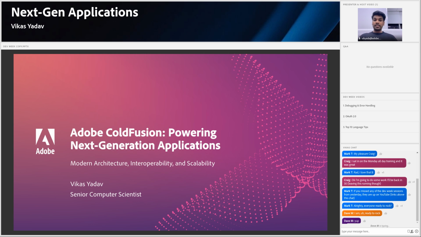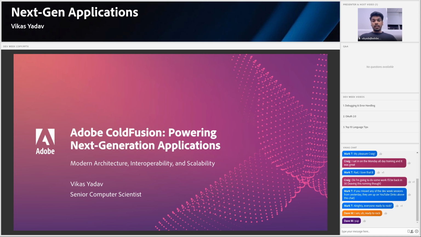While ColdFusion has its reputation rooted in its legacy, it's quietly evolved into a powerful and modern engine that is equipped with features like native binary serialization, RESTful services, seamless cloud deployment support, enhanced PDF generation, charting, and strong Java interoperability. Apart from that, there are tons of features that ColdFusion provides that make it a modern platform. Whether you are building an API first architecture, deploying microservices in containers, or integrating with cloud native platforms, ColdFusion has the tools and performance to back you.